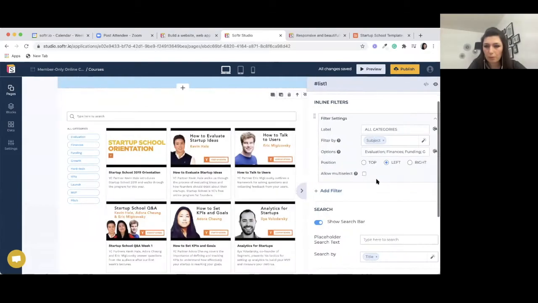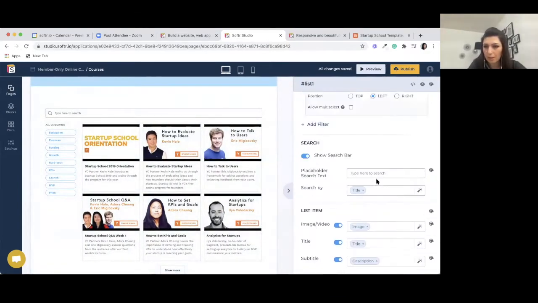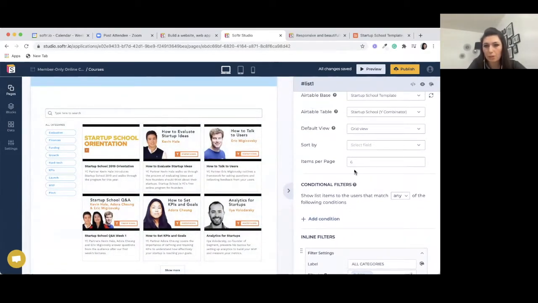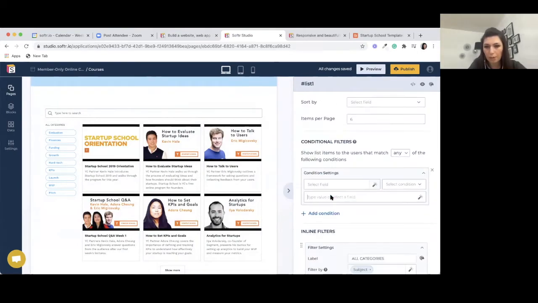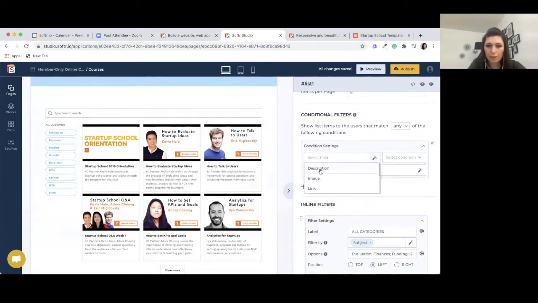Before we move on, I'm going to show also one thing here that is very important, the conditional filters. So these conditional filters help define, pre-filter your list before the user sees it. So as an example, I could say, show the list that has the user of the logged in email. So let's say if I, as an employee, only want to see my tasks or my projects, then you can filter it accordingly.